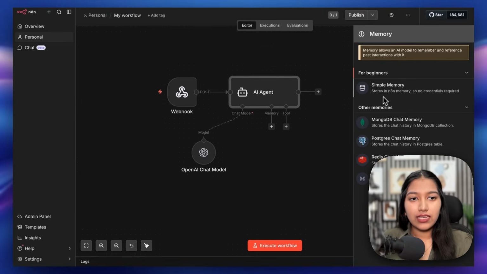Alright, so now here you can either just go with simple memory, which is the easiest way to give your AI agent memory. And the other options are to connect it to an actual database. Now in production, connecting it to an actual database is recommended if you have a large user base. And since we already have a database in place, I think this is the option to go with. So now out of these four, we are going to go with Postgres. Now while the name says Postgres, it is actually going to be Supabase itself. Our memory is going to be stored in Supabase. Actually, Supabase is a wrapper on top of Postgres.